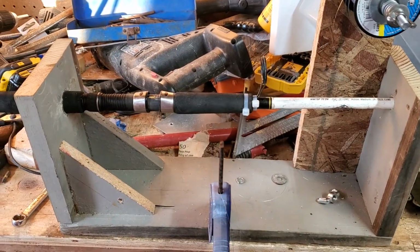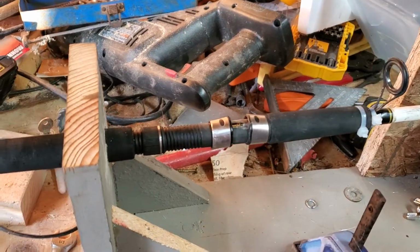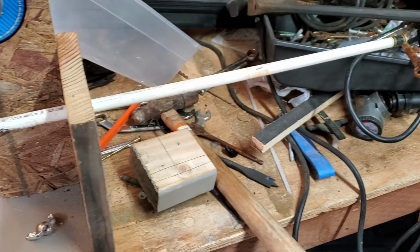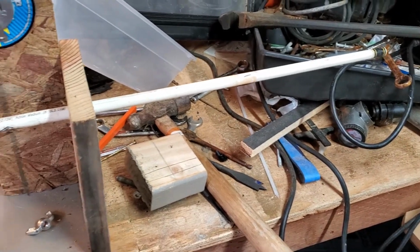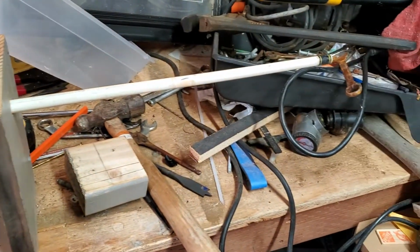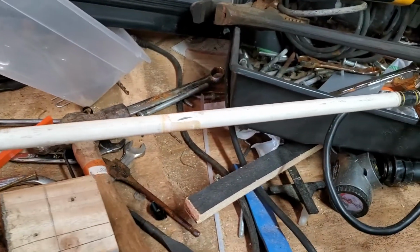This is a fishing reel line spooler that I am working on right now. It is a work in progress. It is made from basically pieces that I've had laying around the house, around the shop. It's an old fishing pole that I lost the top part for. I don't even know whatever happened to it.